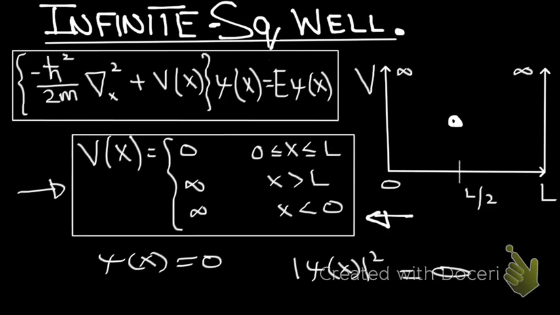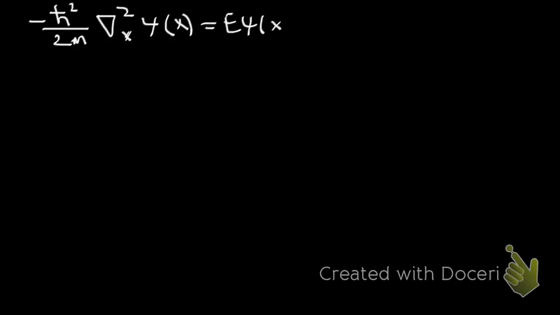And so the energy eigenvalue equation can be written. Let me go to the next slide and write that equation down here. It's negative h bar squared over 2m, d squared by dx squared, psi of x, and this is equal to E psi of x. So this is the Schrodinger's equation. Now we can write it as a differential equation by rearranging the terms.